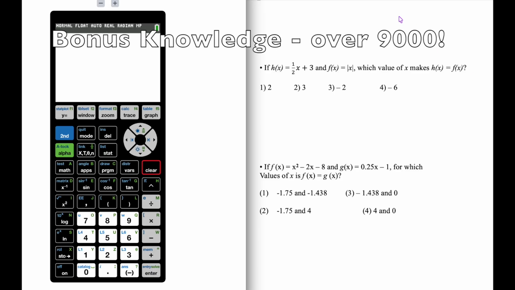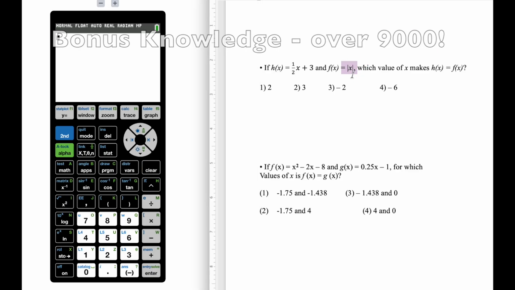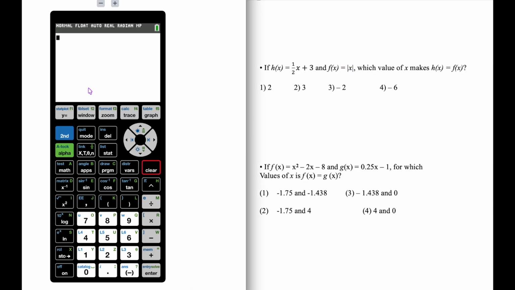I should also point out how to do absolute value, right? If you don't know how to do absolute value on your calculator, it is not anywhere on the buttons. You can look at the blue, look at the green. It's not there. That's all right. Here's what we're going to do. We're going to press the button that says math, which seems weird because calculators do nothing but math, but there it is, math. We got fractions, decimal conversions, third power, third roots, all kinds of stuff. But we're going to go right one space to where it says num for numbers, and there's ABS. Hit enter, boom, absolute value of x. Okay, so again, math, right one, enter, absolute value.